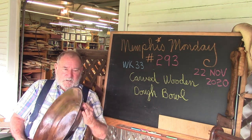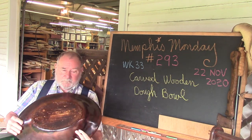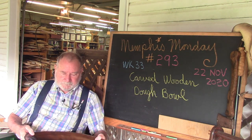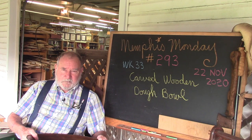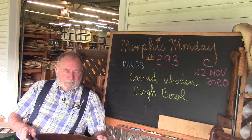Today we're going to make a carved wooden dough bowl. This was actually the first one I ever made, I think about 10 years ago. I found it up in my cabinet, stored away, and it struck me that we haven't carved a dough bowl in this series.